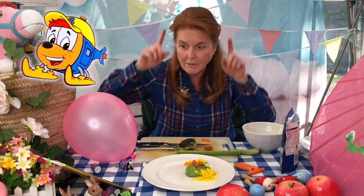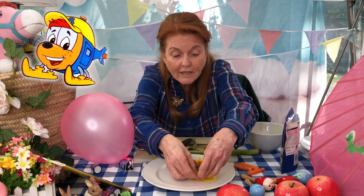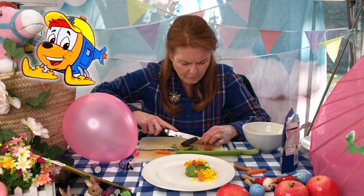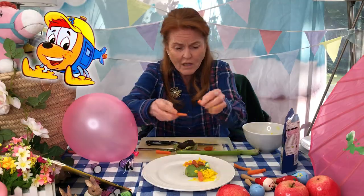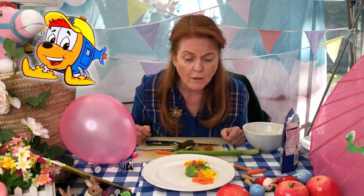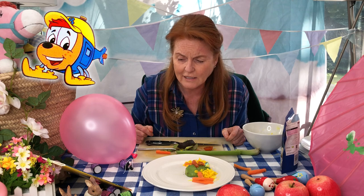Stay, stay, stay. Okay, there's the cap, there's the marshmallows, there we are. Now we have his rotor blades. So you need to have the sticks going up — the carrot sticks going up — and then you have two rotor blades, which are really amazing rotor blades. We are beginning to look like a windmill. We're not meant to be looking like a windmill, we're meant to be looking like a helicopter.